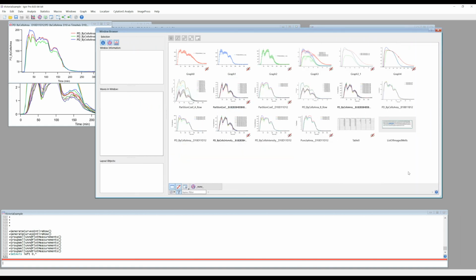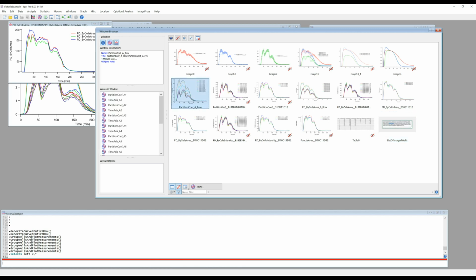Now this tool shows all of the graphs that exist within the experiment file. It shows not only the graphs, but also some tables or other types of windows that may be made and open.